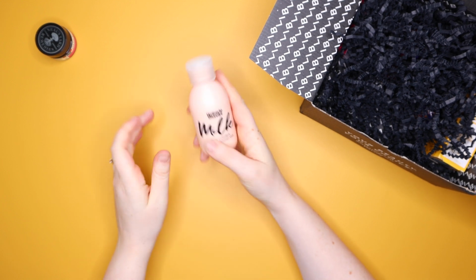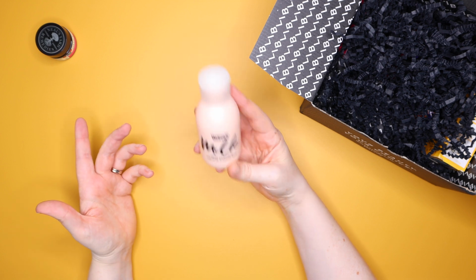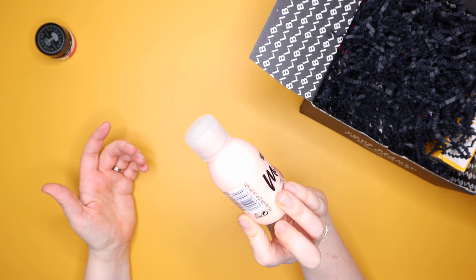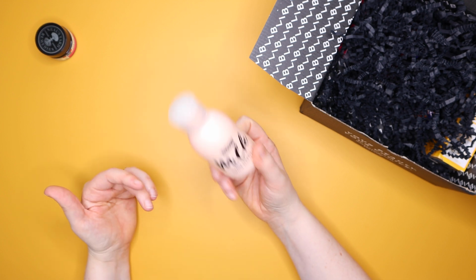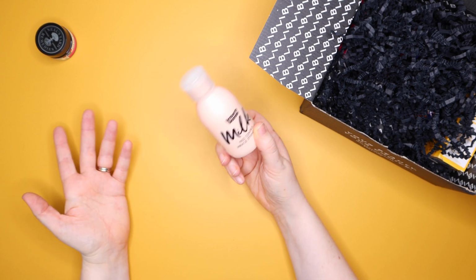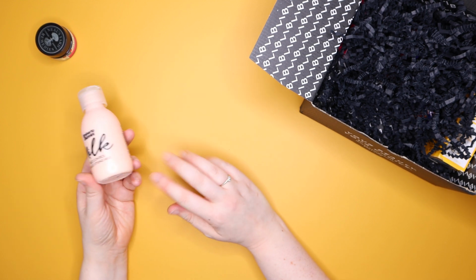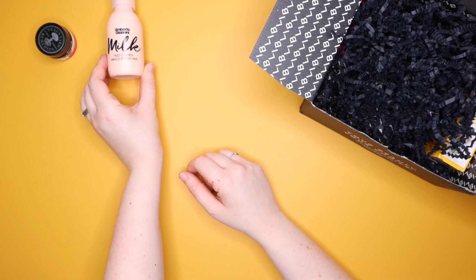When I look online, I can find this in Boots quite easily. And in Boots they sell this sized bottle. This is 125ml. They sell this sized bottle for £7.25. It's quite a small bottle, but then they always have like 3 for 2 or whatever. But either way, at the minute, you can pick this up for £7.25.